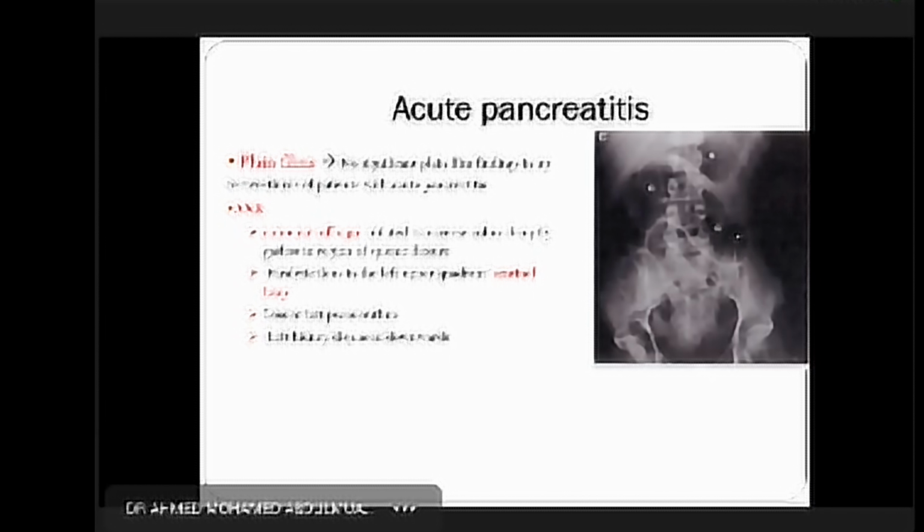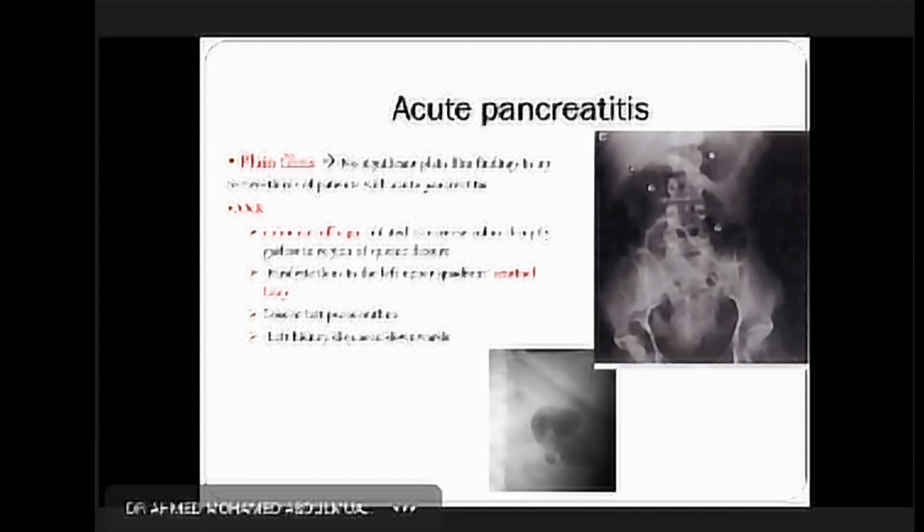Okay, so that's why at the splenic flexure there will be a colon cutoff sign. This colon cutoff sign can be seen in the transverse colon at the splenic flexure, abruptly no more gas. So this indicates acute pancreatitis due to the inflammation here. Or sometimes paralytic ileus, or sometimes you may also see segmental dilation of a bowel loop in this area, localized ileus or sentinel loop. So this is another indication.